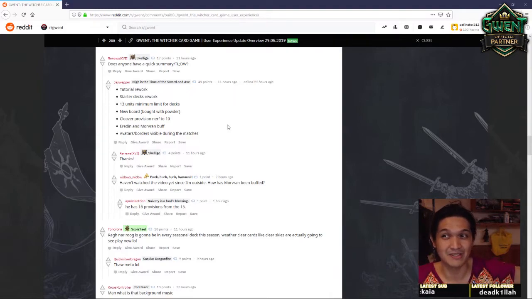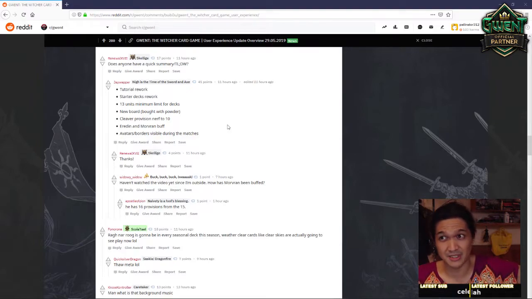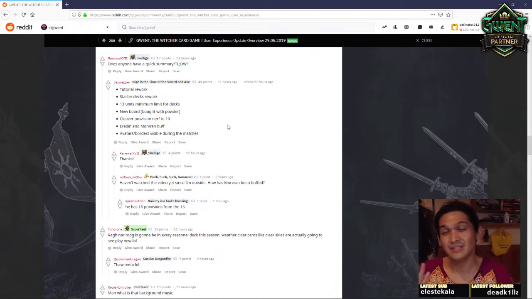I miss my... I mean, look at how they massacred my boy. Look at how they massacred him. Cleaver's also been nerfed. He is now a 10. Marvelin has 1 more point of provision, which seems like it doesn't matter, but you know when you're building a deck, 1 less 4 cost unit will always feel good.